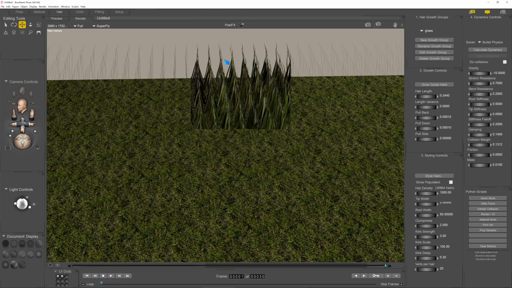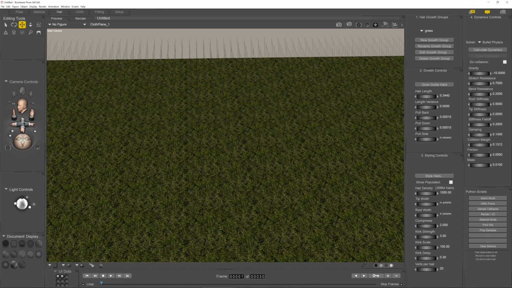Okay, so just bear in mind, you may create a simulation on a very large area, say a background terrain, and all you're seeing is these little spindly bits of hairy grass, and you just need to increase the root width. I suggest by order of 10, order of 100, order of 1,000, and then increase the tip width proportionally so that this looks appropriate. Okay.